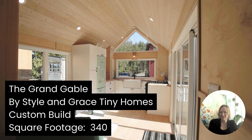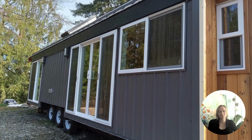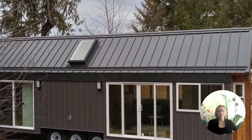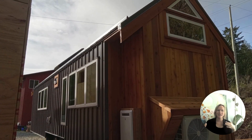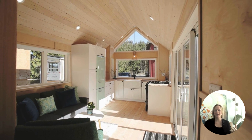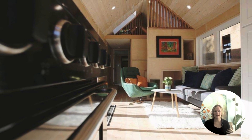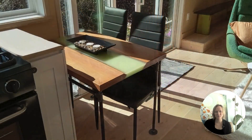This tiny home by Style and Grace Tiny Homes out of BC was actually a custom build for their client who is an art therapist. One of the things she asked for was a lot of light — she wanted light flooding into the kitchen so that she can do her work. So they created a gabled roof bolted as high as possible. That triangle shape gives the house a very soothing, traditional calming effect. By maximizing the windows and creating a showcase window, they actually created a very calm space that is very conducive to therapy.